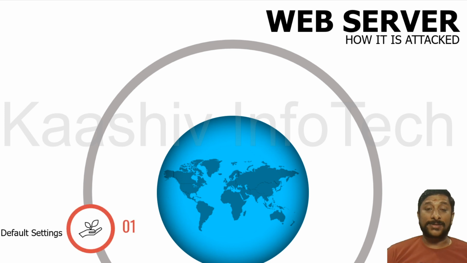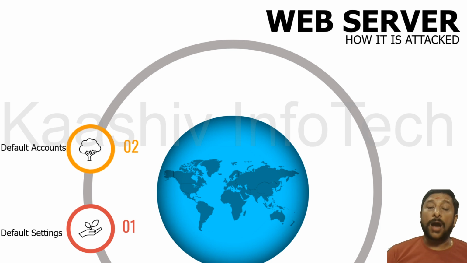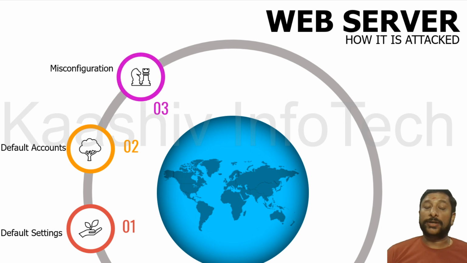The first is default settings. Every server has default settings, and attackers will try to attack them, because once a computer is installed, you don't set a password. On my Android phone, the first time installing, there is no password, and you have to set one. That is the default settings and default accounts. For example, I installed MySQL, and the default username is root and the password is empty. Simple. If you leave that, they will attack you. So we have to take care of default accounts and everything.